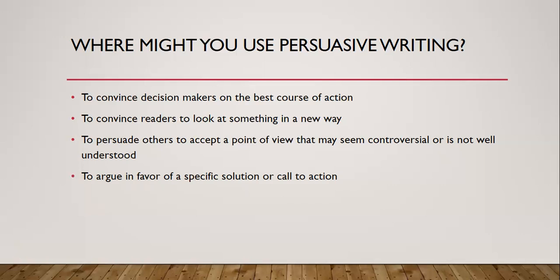And finally, persuasive writing is often used to argue in favor of a specific solution or a call to action. A call to action is where you are actually telling the readers to go out and do something, go out and vote, go out and support this particular initiative. So persuasive writing is used a lot for that type of reason.